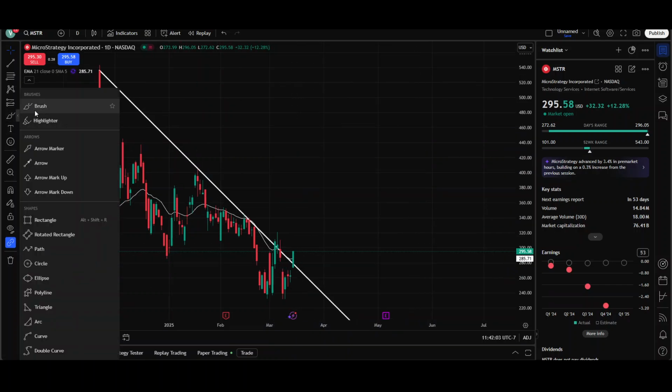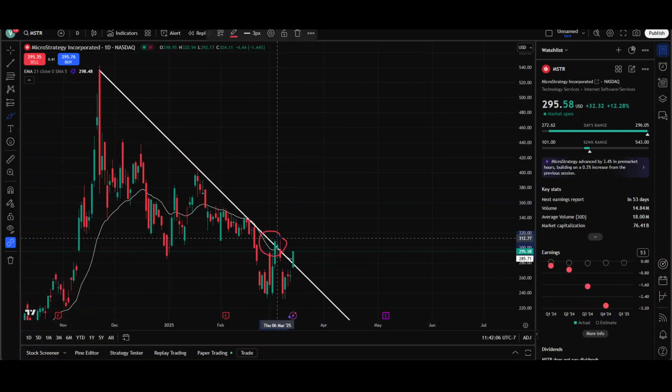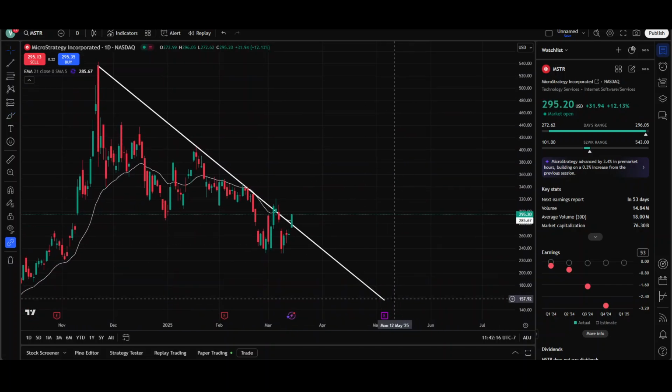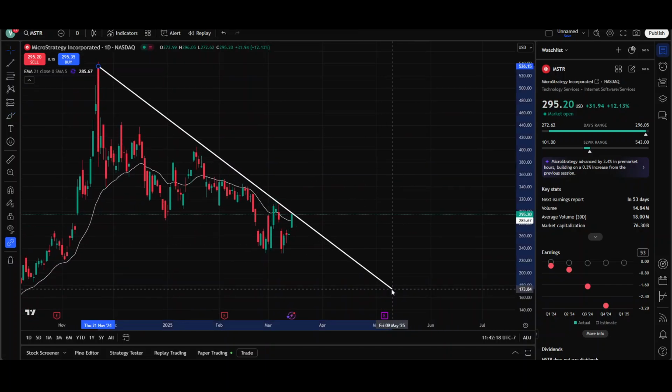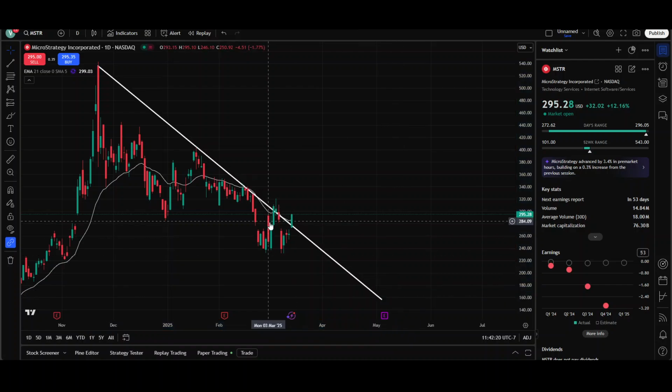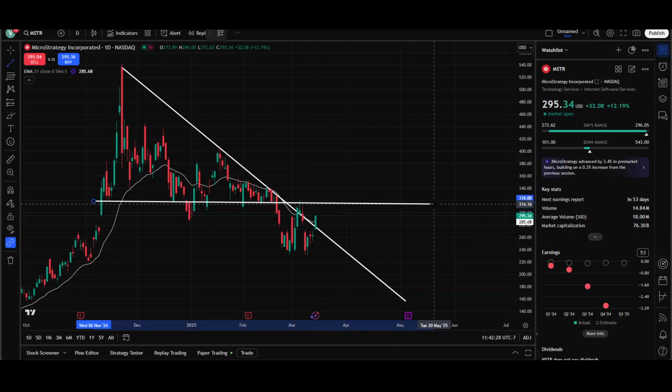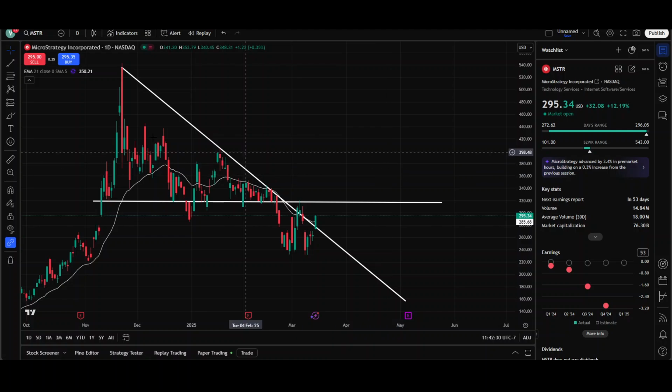I wouldn't get too excited because we just did that last week. And that was a failed breakout and price collapsed down lower right over here. And now it looks like we're breaking out again. So this is a good sign. I can't draw the trend line more shallow because now I'm coming off the candle. So most likely it is right over here. And it looks like we are starting to decisively break through it. I think a couple more days like this, and it's probably game over for the shorts. Let's take a look at this horizontal level that needs to get above as well, right around that 318, 320 level.